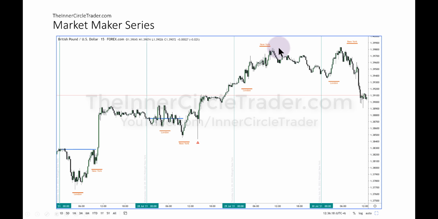And here it is. We're on Thursday in the New York session, and then finally London close creates the high of the day, starts to drift lower, and then finally one more pump up in London on Friday, running just a little bit above Thursday's high, and then we have a breakdown, and we'll look at that on a 5-minute chart. But we'll look at that when we get into the last part of the series.